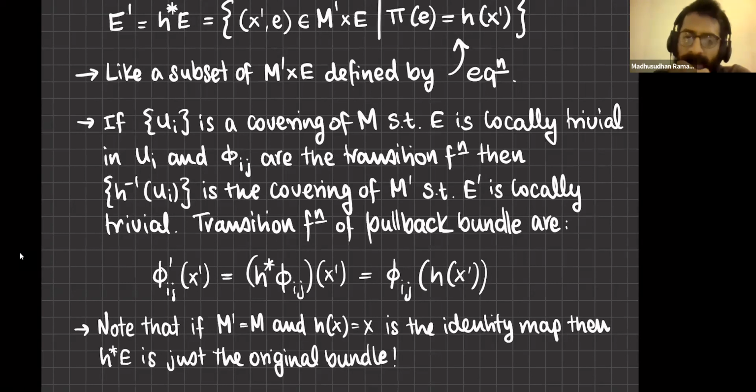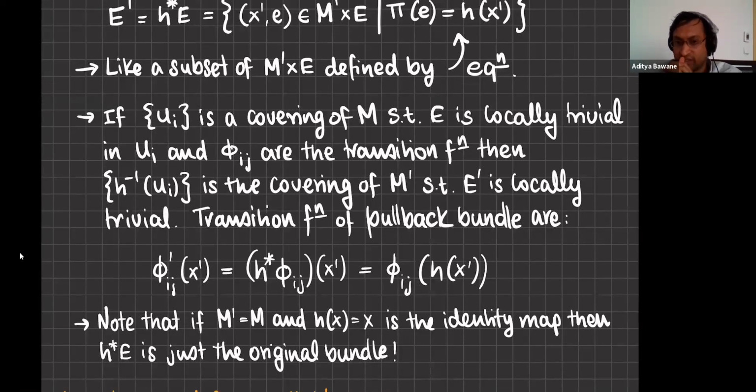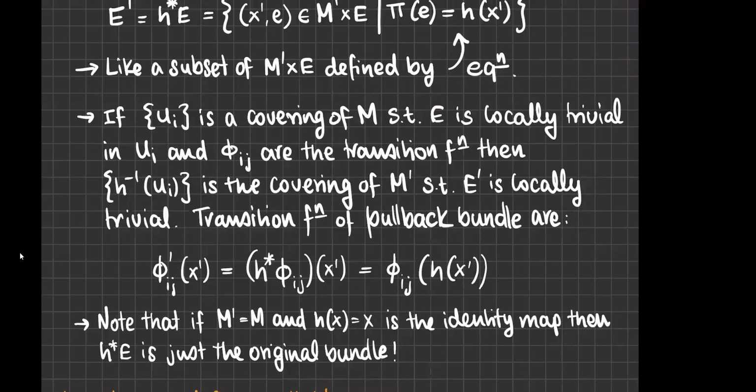Are there any other questions? I just wanted to say that you can have more than one X prime that maps into the same X, so the same fiber will sit over all those points. So it can be a many-to-one map. The function need not be one-to-one or onto, and the whole thing will still go through. Right. Yes.